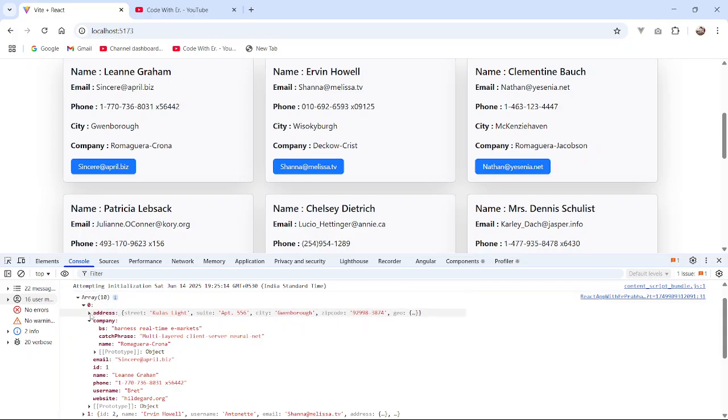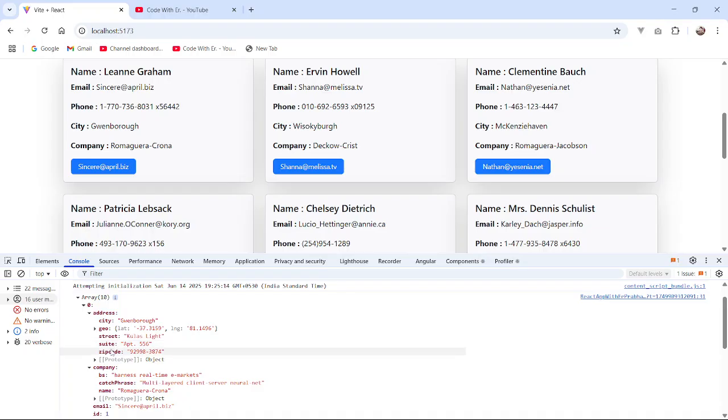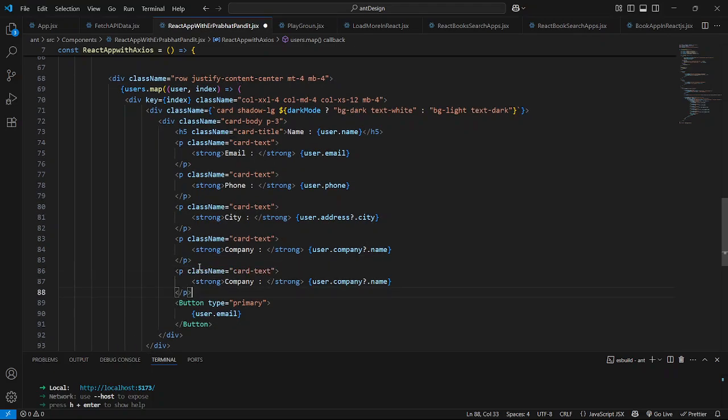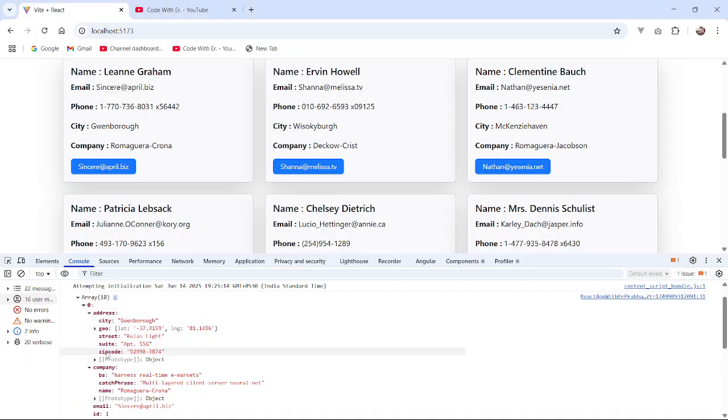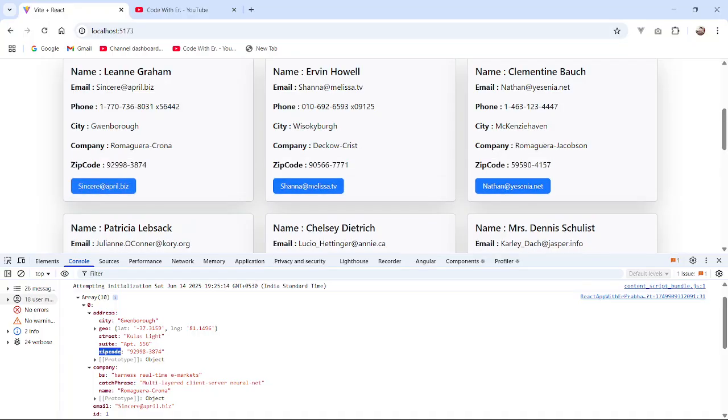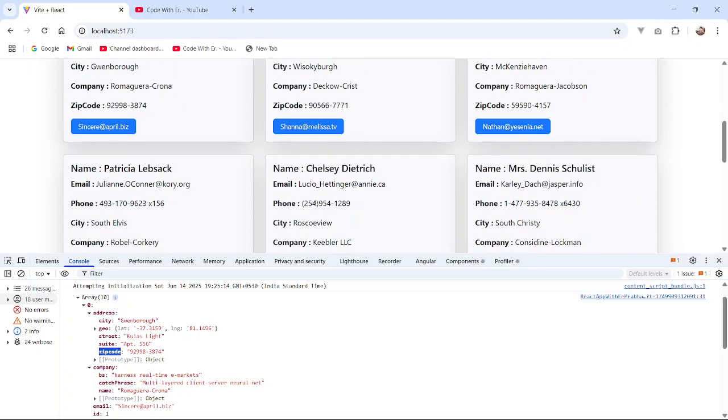So just open this, copy this and paste it here. Inside the address we have zip code. Paste it here, save the file. I'll say here zip code. Save the file, have a look in the browser. You can see the zip code is now shown here.